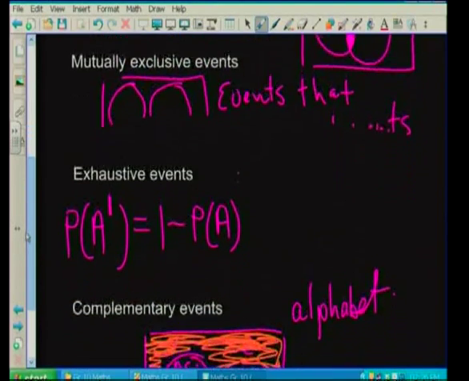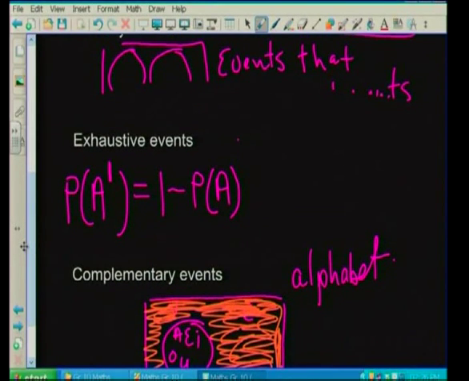Right, guys, when we do examples later on, I think these concepts will become a little bit more clear to you guys. However, let's just quickly recap. Inclusive events do have events in common. Mutually exclusive events don't have events in common. Exhaustive events, the probability of the one plus the probability of the other gives me 1, and complementary events is everything that is not asked. So in other words, if I say what is the complement of vowels, that'll be the consonants. If I say what is the complement of the consonants, that will be the vowels. Right, guys, let's move along.